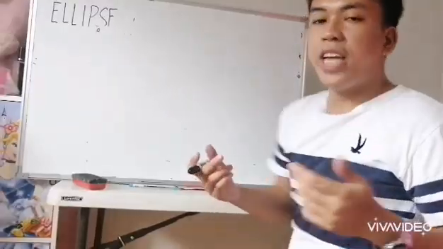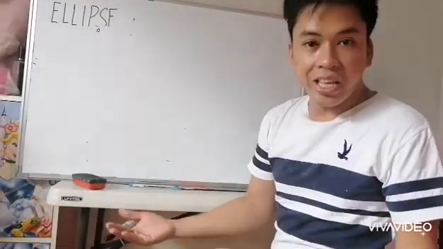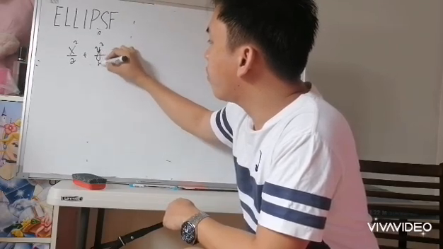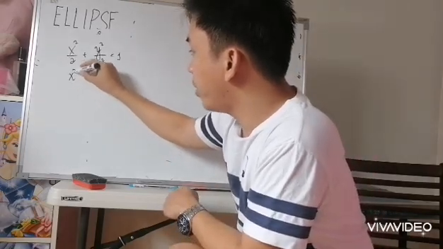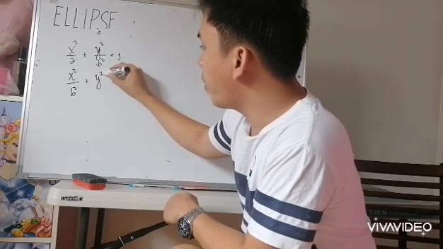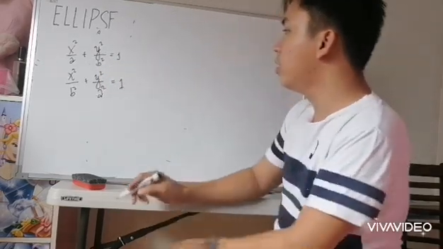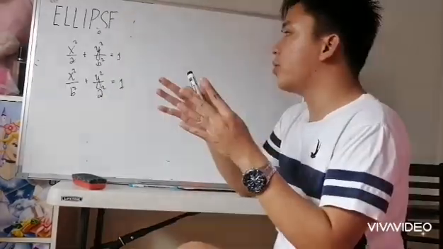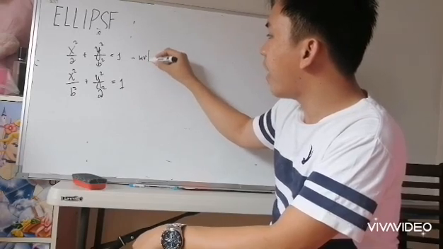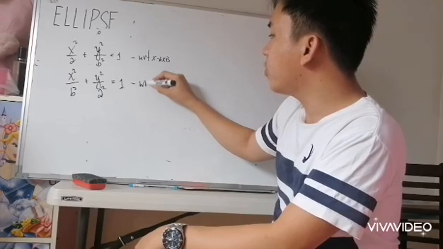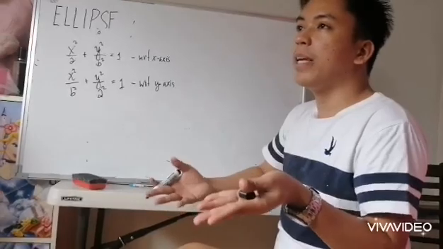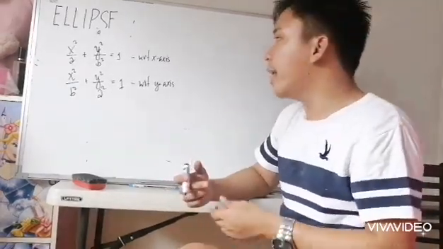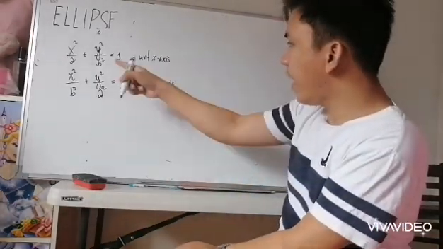That's it. We're done now with the derivation. We have familiarized already the components of the ellipse. So let's recall again: x squared over a squared plus y squared over b squared equals 1, or x squared over b squared plus y squared over a squared equals 1. These two equations are for when your center is at the origin. The first is with respect to the x-axis and the second with respect to the y-axis. When I say with respect to the x-axis, the elongation is with respect to the x-axis, or its major axis is parallel to the x-axis.